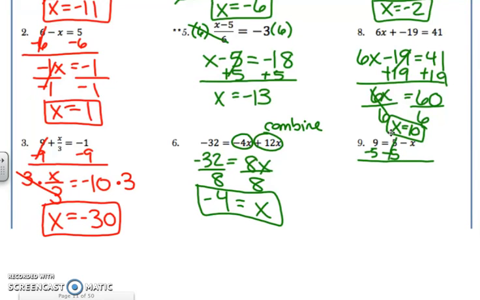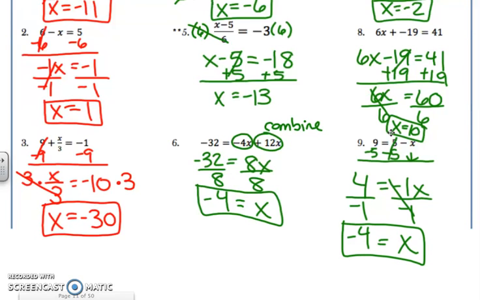So now my 5 minus 5 will go away. 9 minus 5 is a 4. Equal sign, and I need to bring down that negative x. And we know that's the same as a negative 1x. My last step is to divide by the number next to the variable. So let me divide by negative 1, and I am left with a negative 4. And those are all the kinds of two-step problems that you could see on worksheets or IXL, or a quiz, for example.